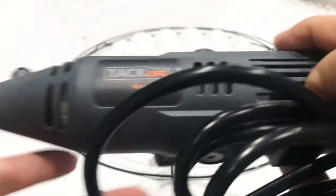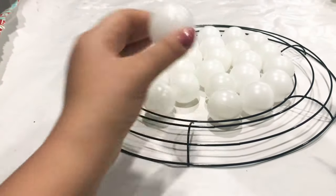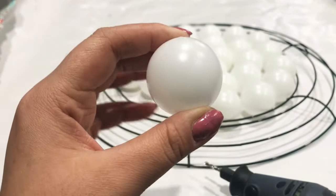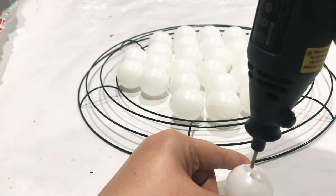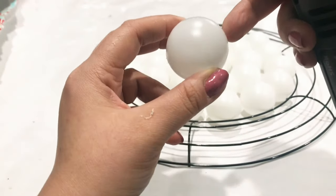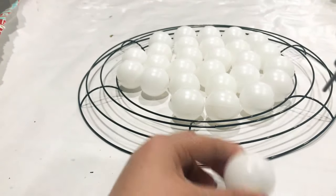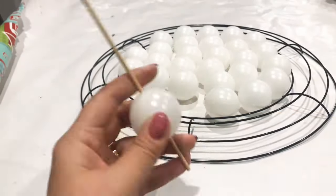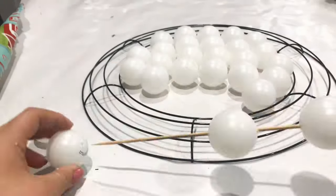Now I'm going to need to make holes in the ping pong balls. I'm going to take my little drill and make some holes in them. I've seen someone do it with nails as well, because the ping pong balls are so soft you could just poke a nail through and it should make a hole — but I'm just using a drill here. I'm going to stay on the center line of the ping pong ball and make a hole, flip it, and eyeball the other hole right across. I'm making the holes on the seam line because that's where the ping pong ball is hardest. If you make holes on the other side, the ball tends to dent and fold. So just stay on the line.